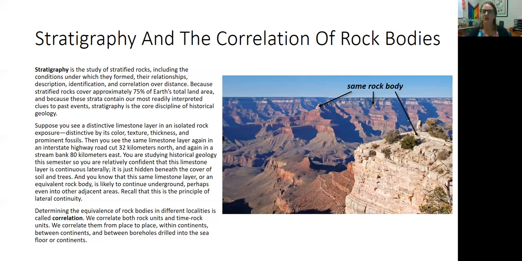So we talked about how we could do this in a canyon, but we could also do this anywhere that we don't have all of the information in between two different areas, right? Maybe I go to one location and I see shale. And then I get in my car and I travel 200 miles and I see shale again. Now, I might not have seen that shale on that entire car ride, right? Maybe I was listening to music, talking to my friends, whatever, I wasn't paying attention. But I could correlate those two layers and assume that they were once the same layer. And so we call that correlation, connecting those in space.